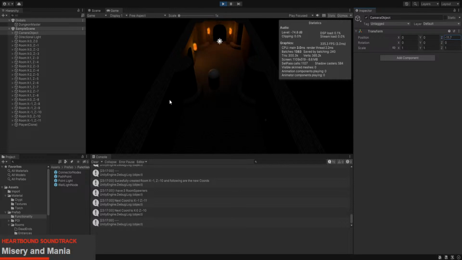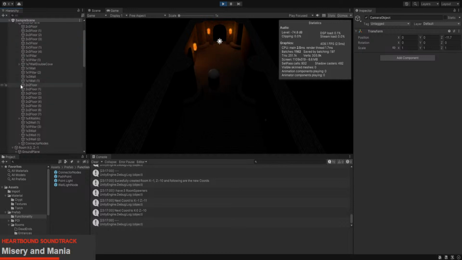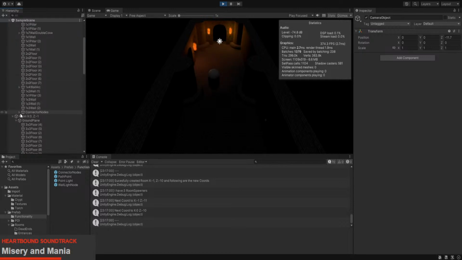Now, how would I actually want to show that, hey, I can go to the next room there? The easiest part, if I go to the connector node, this will have later the next room associated.